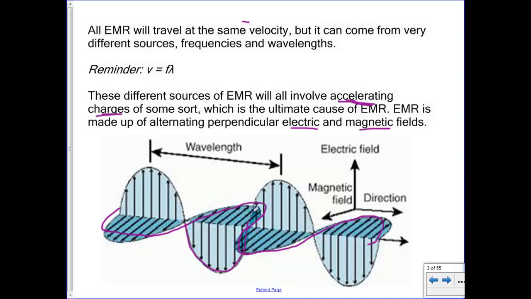And so in the Z direction is a magnetic field. In this direction here, the Y direction, would be the electric field. And in this direction is actually the direction of travel. So we've discovered these EMR waves are actually way more complicated than just a straight up and down sine wave. There's actually multiple components to them.